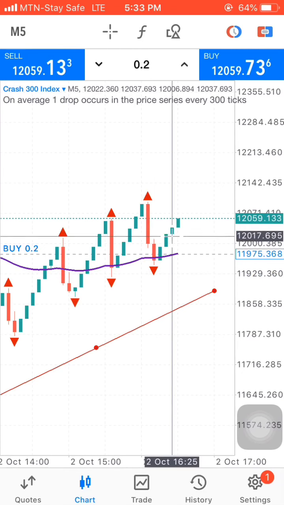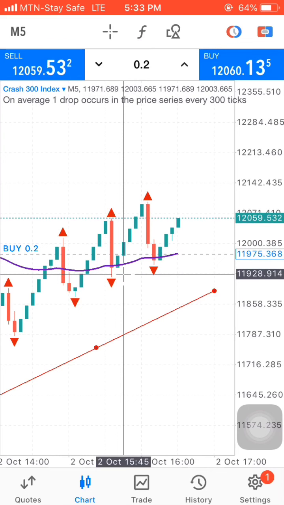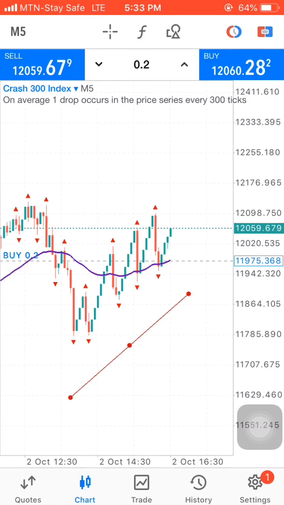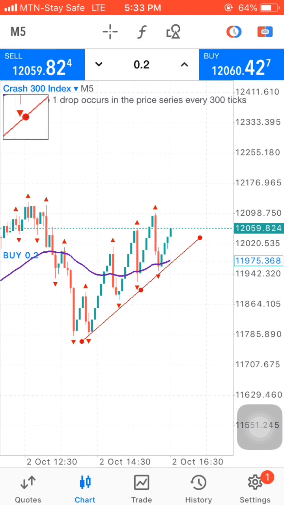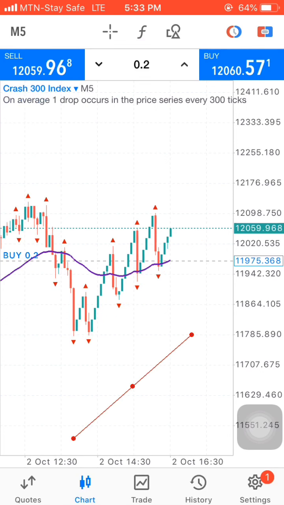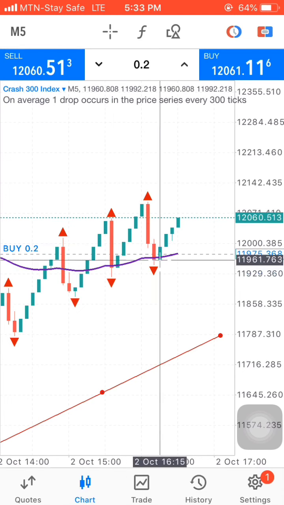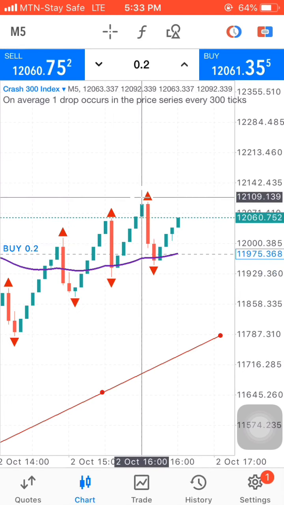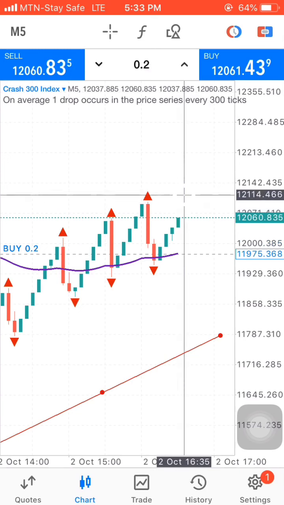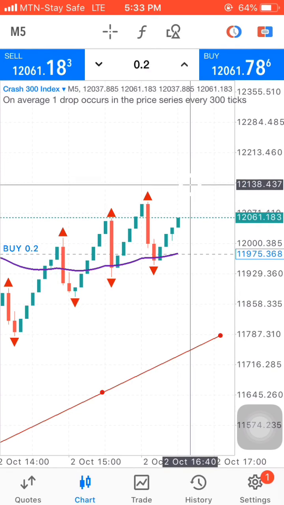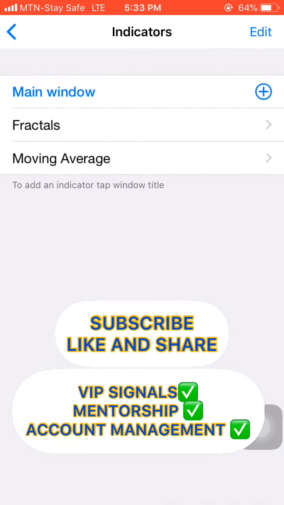Of course, we had a spike here, but I told you before in the video that the spike will not have much effect on our trade because it has been happening here. You saw this here. When the spike came, it didn't come down to the entry level, went up, came down twice, and went up again. And I'm expecting it to stop at this level or somewhere around this level before a good spike will come through. So guys, if you want to use this indicator, let me just show you how it works.